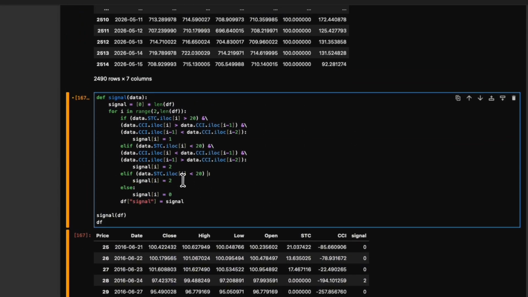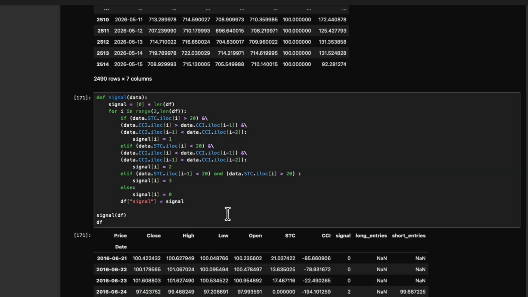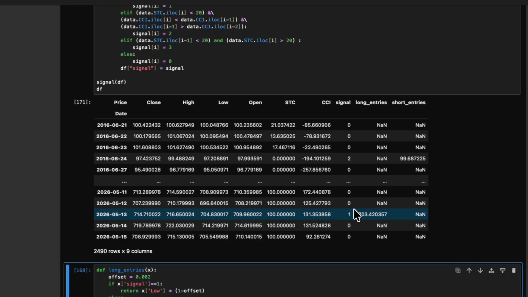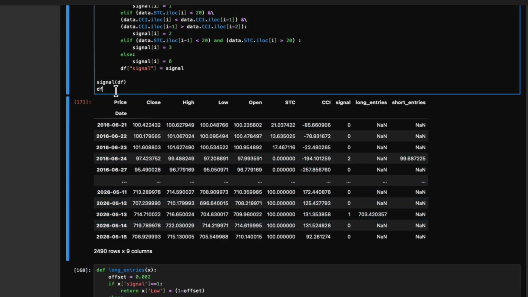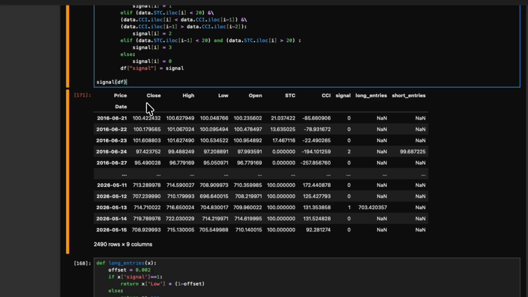So effectively what it will be is our Schaff trend cycle value yesterday, so I minus 1, is less than 20, and our Schaff trend cycle today, so dot I like I, is greater than 20. And I'm going to put a 3 in the column for that one, and if I run that now, I don't know if we'll get any from... We won't be able to see them from here. All right, so let's just code it up and have a look on our chart.